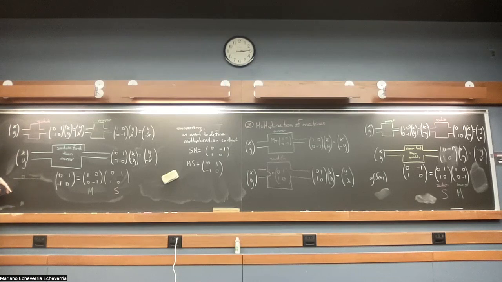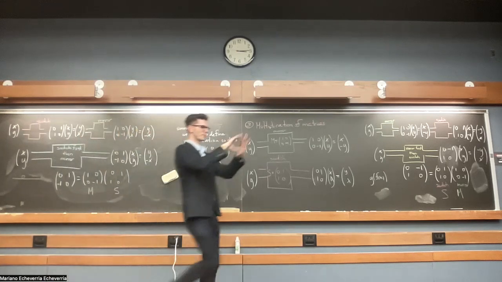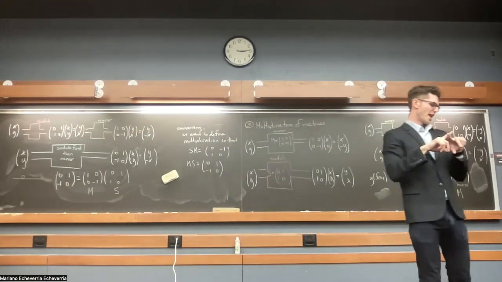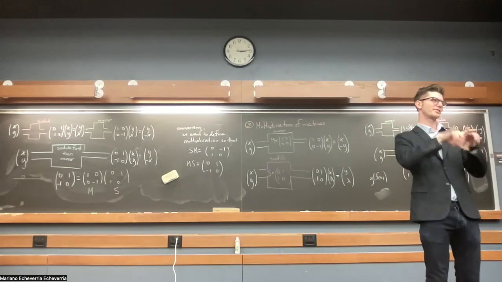But in quantum mechanics, actually, they become matrices. So instead of thinking of the position of a particle as a number, you associate to it a matrix. And so you have a matrix for position and a matrix for momentum.